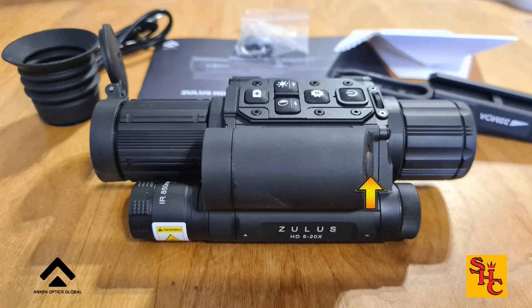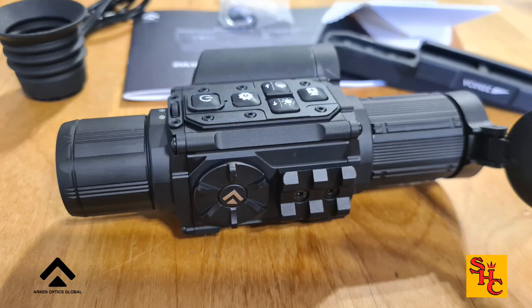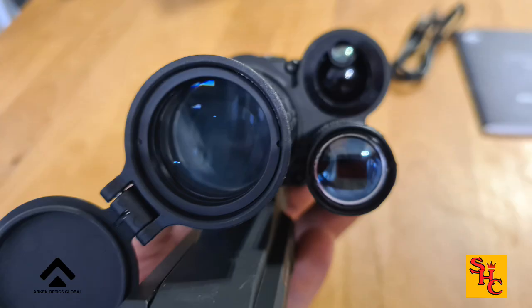You push the button on the back there and the laser beam comes out of that front bit and obviously measures the distance for you, which I'll be testing in a minute, and pretty much looks the same. Compact and well built like the HITAC was. And that's a view of the front end, complete with laser rangefinder.